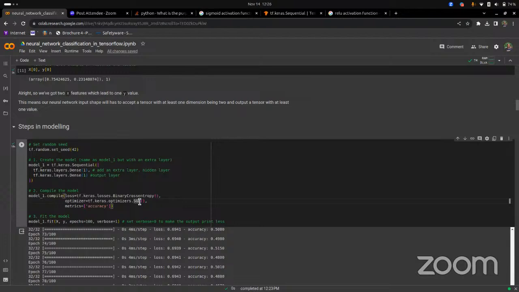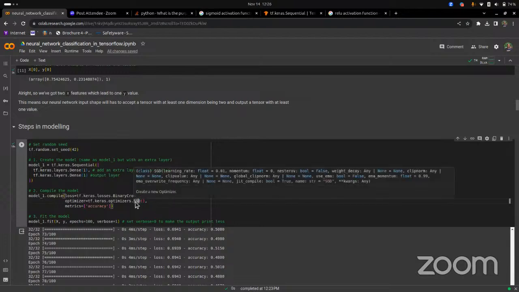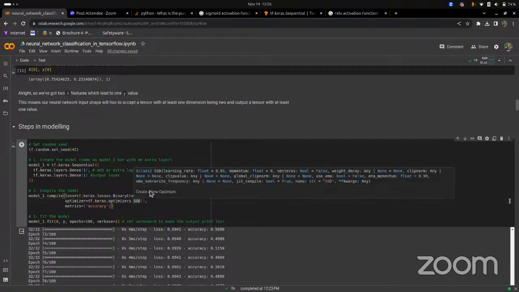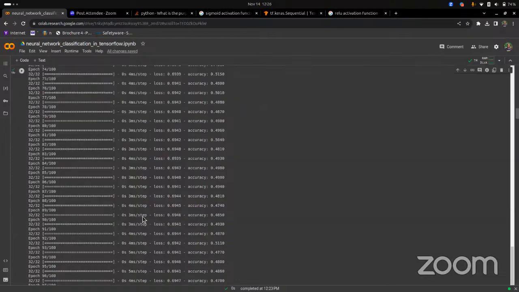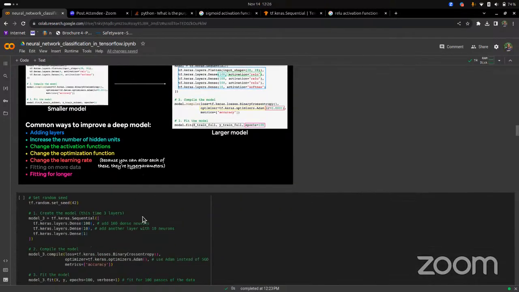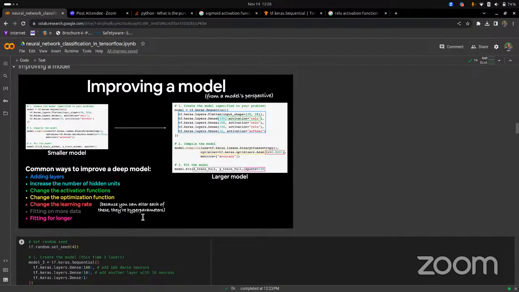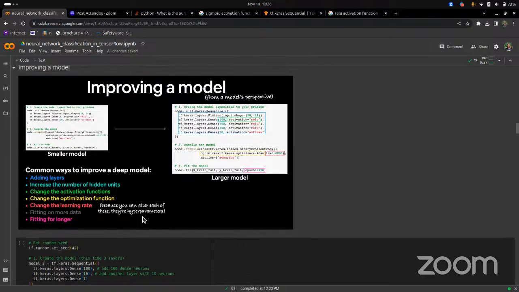Let me look at the documentation. I hope it pops out, right? So we set the default learning rate, and the default learning rate is zero. Why is it doing like this? Oh, okay. The default learning rate is 0.01, and you can always change that. The learning rate tells you how fast you want this model to train, and you want to make it not too big because if it's big, it tends to overshoot, right? It just dances all around the local minima or the global minima.